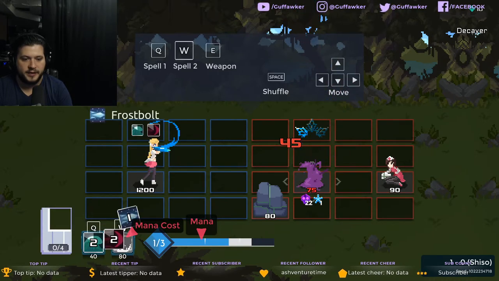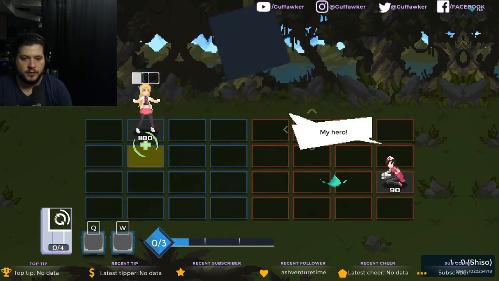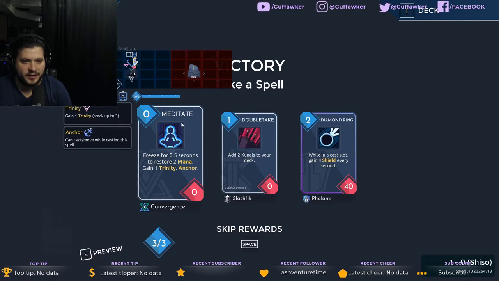Oh, okay. We missed that shot. We have to wait. Boom. All right. It seems straightforward so far. Q, W, and E. I didn't use E at all. I need to remember that.